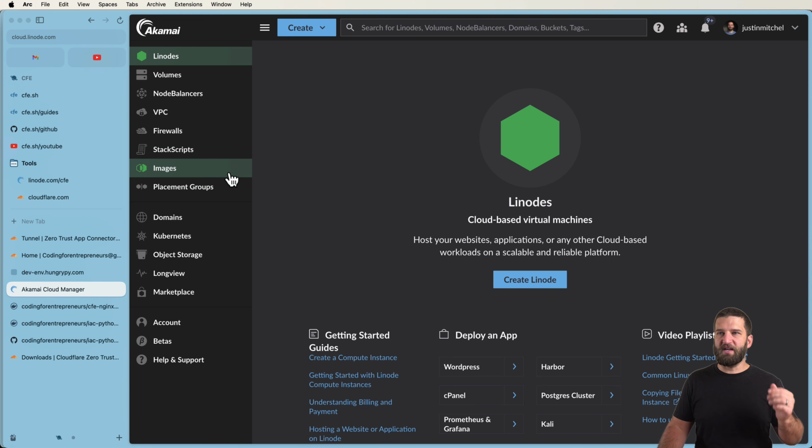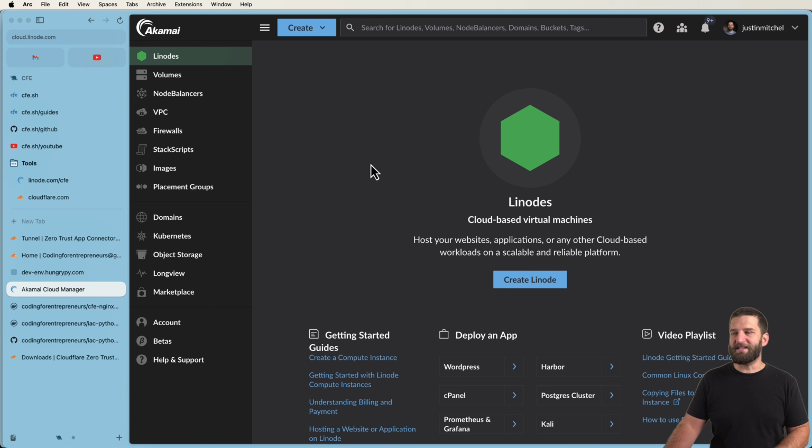The point of this is once you have an account somewhere, you're going to implement a load balancer and a virtual machine. I'm just using Akamai Linode as an example of what you could do, but you can do the same process on DigitalOcean, on Hetzner, on AWS. There's a lot of different options as to where you could deploy it in terms of virtual machines. But the key here is the place that we deploy it to can be changed on a dime thanks to Cloudflare as well. So it really makes us really portable with our applications.